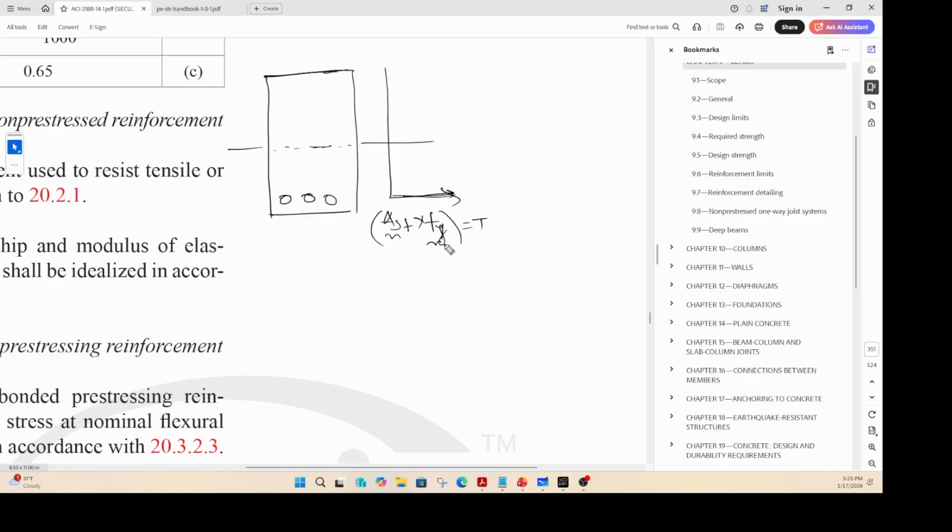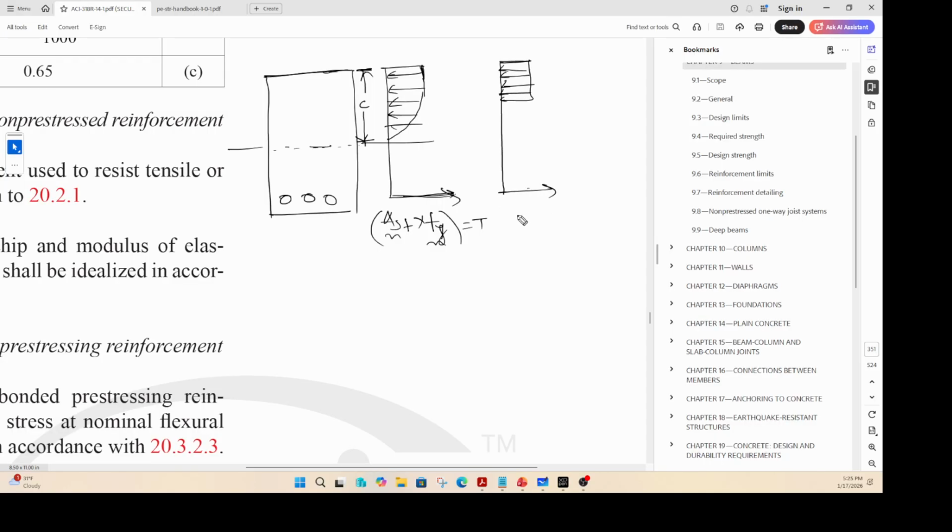Ast, area times stress. Now concrete, a little bit difficult because you have your rectangular parabolic stress diagram. So that is your rectangular parabolic stress diagram. The notation in the code for the depth of the neutral axis is not Xu, it is c, right? But then to make life easier, they have come up with a slightly different stress block, the Whitney stress block, which you would have learned all this in your undergraduate years. So that is the stress block.